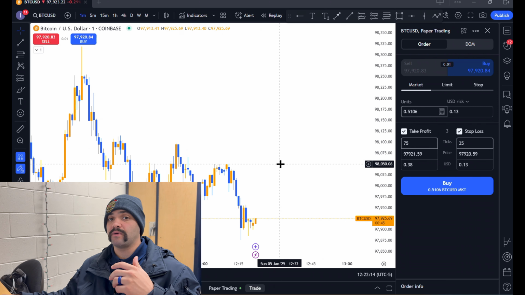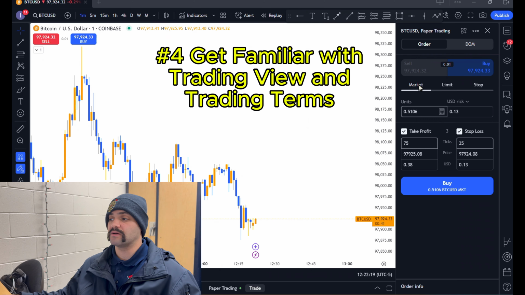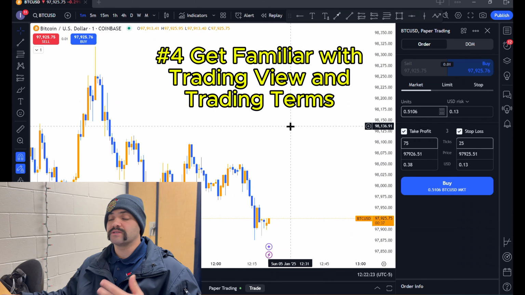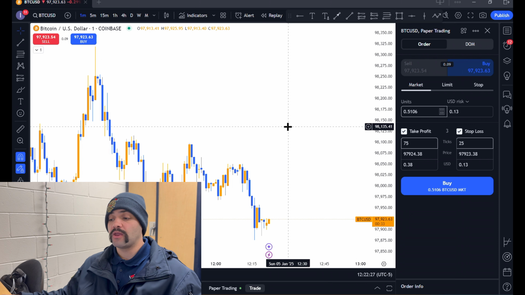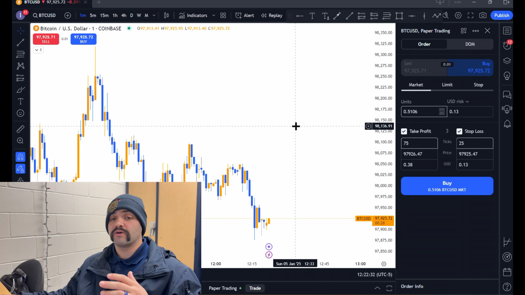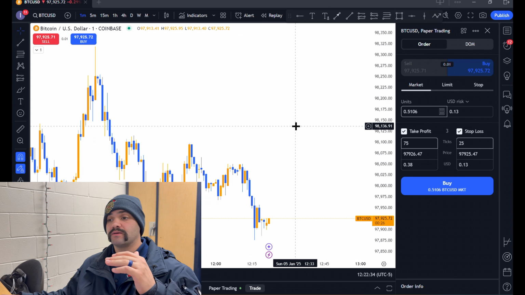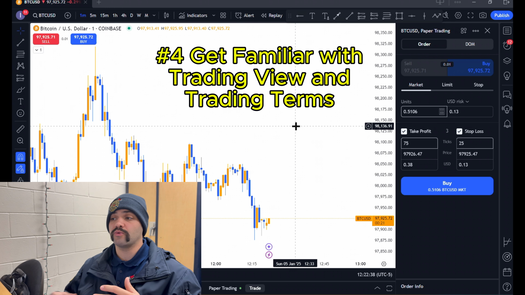And that leads me into my fourth tip, is understand what take profit is, understand what stop loss is, understand what limits are, stops are, market executions. Because if you don't understand what you're doing in regards to actually putting in trades, you're going to lose a lot more money than you anticipated. So my fourth tip for you is understanding position sizing, understanding what you want to do, how you want to do it.